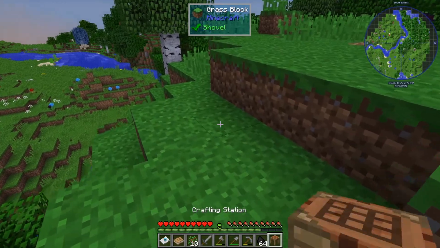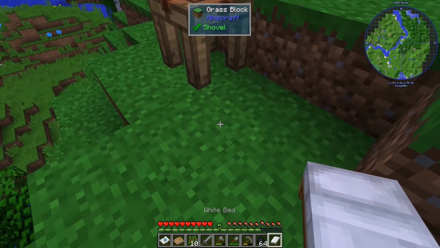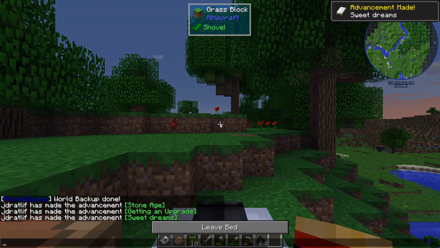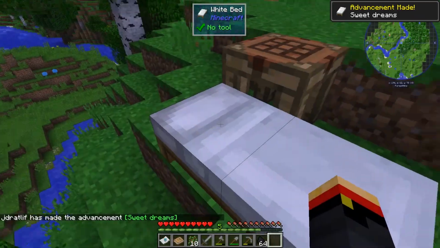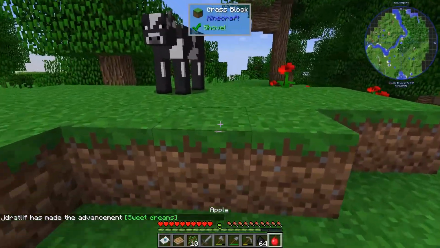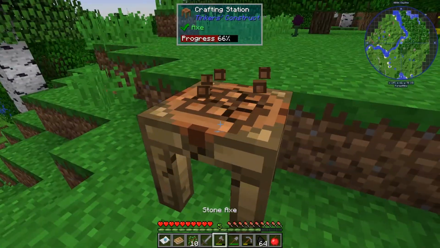Let's see here. Better make that bed so I can sleep. Oh, good. I got all the same colors of wool. In 1.12, even vanilla Minecraft adds different colored beds, so you have to use the same kind of wool. Which, whatever.